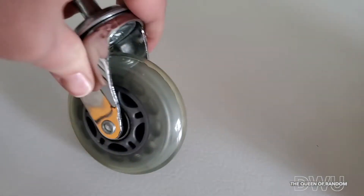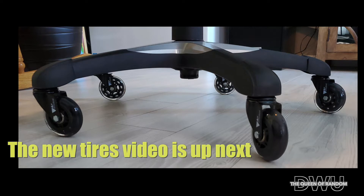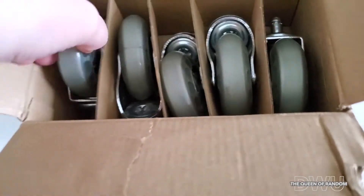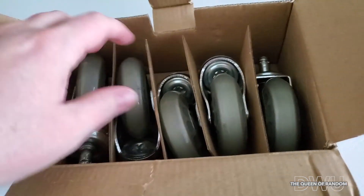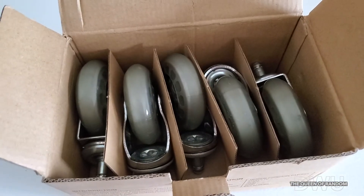Not saying they're bad tires or bad wheels, but I just want to let you know what happened. I'll play a little bit of footage of that chair squeaking and I'll also let you guys know about the new tires I purchased for the chair. I can't remember exactly how much weight these tires were rated for, but it was enough for me, and they still didn't hold up very well. The other tires are okay — they didn't have the same problem, so maybe it was just a flaw in the one tire. I'm going to hang on to these as good backups in case I have another blowout. Sometimes products break down. I did get a good year, year and a half — almost two years out of these.